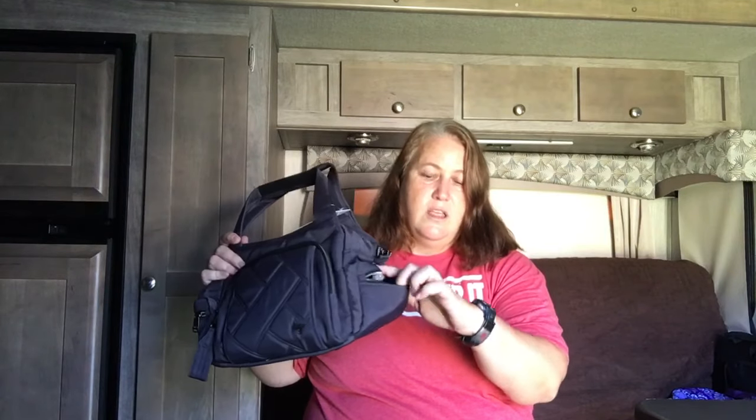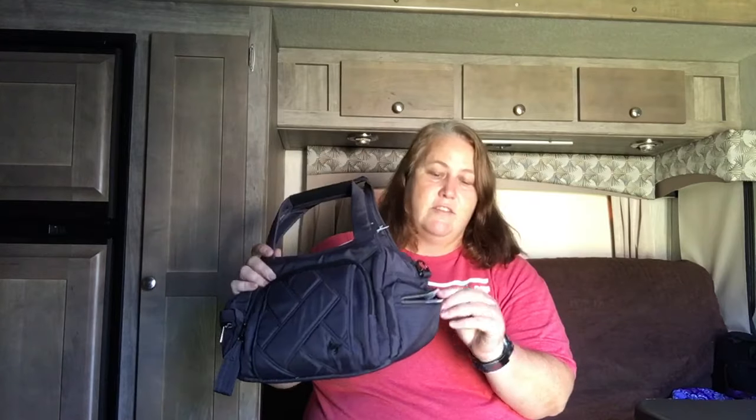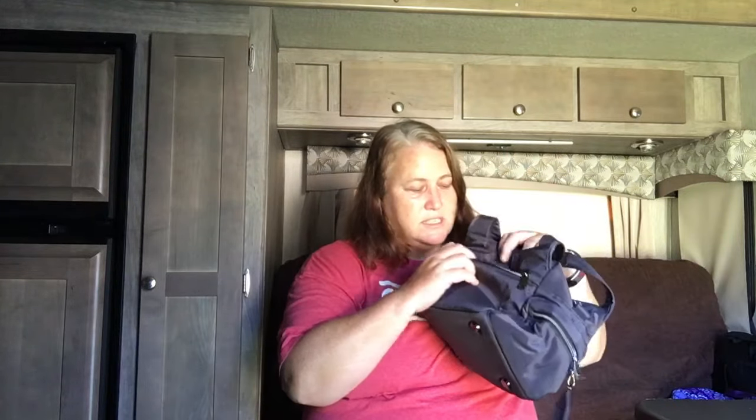On the sides, you have side zipper pockets as well, and they're a decent size — about a finger and a half of gusset — so you can put things like car keys, hand sanitizer, stuff like that really easily on both sides of the bag. And then on the back, you have a zipper pocket that goes all the way across, and there you get a really decent look at the interior pattern — it's like these stripes and flowers.